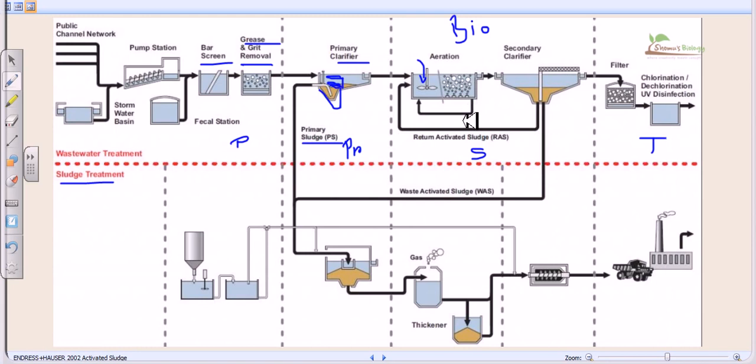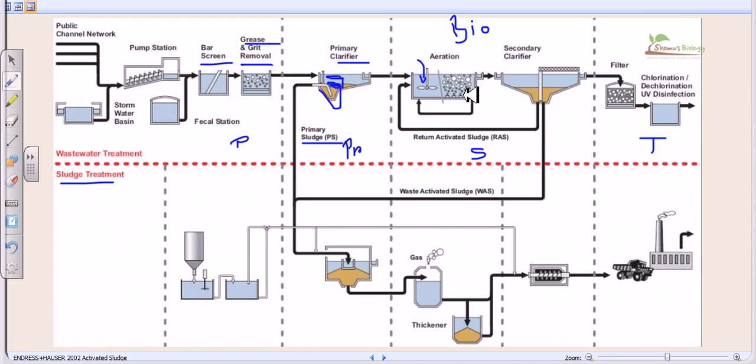And we also design another chamber which is not put in this picture, but that is called the anaerobic chamber. Inside the anaerobic chamber we also put some microorganisms, but those microorganisms are anoxic or anaerobic microorganisms which can also take up the nutrients but anaerobically. So that's why you give them their own room for doing this. So we set this water there, we put the microorganisms, and the microorganisms do the work for us for this part. And in the aeration basin, almost 5 to 6 hours we need to spend this water. So this is a long time at this particular point.